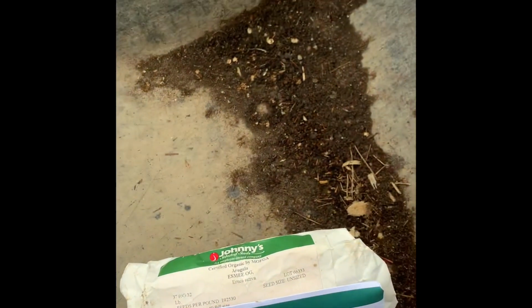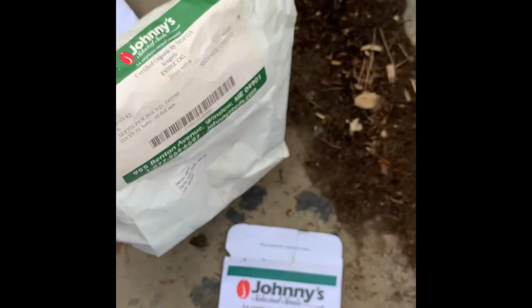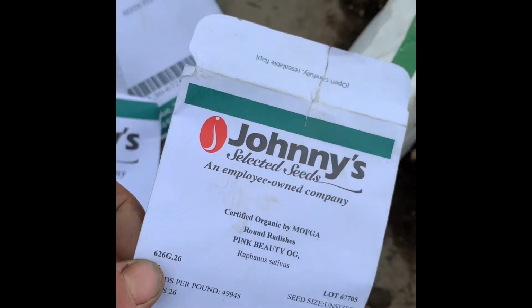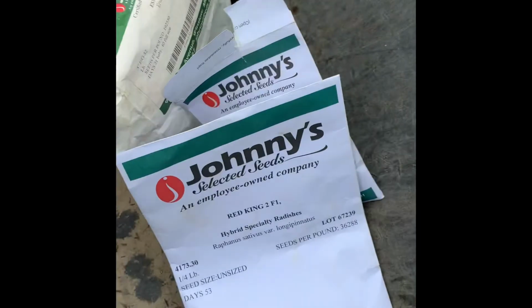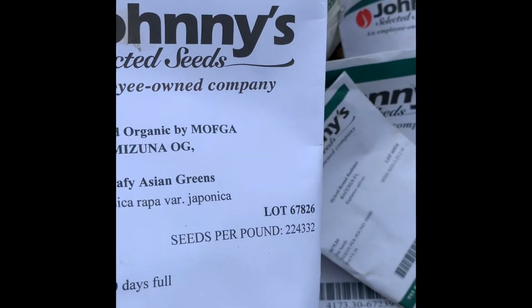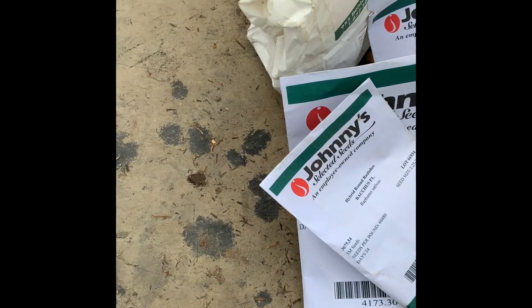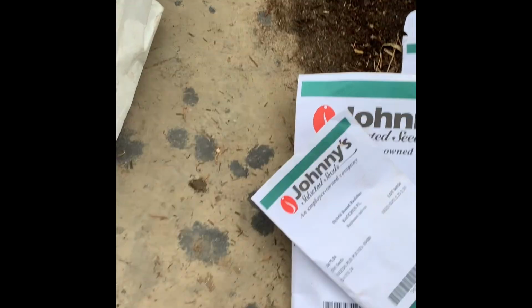We got our Asian greens, koji, very beautiful plants. I think it's purpley red, oval leaves. Arugula, great on egg sandwiches. That's my method. Couple different types of radishes. Got red king, pink beauty, and I don't recognize this one. Bacchus. Try it out. Another Asian green called Mizuna. And I guess that is all I brought out.